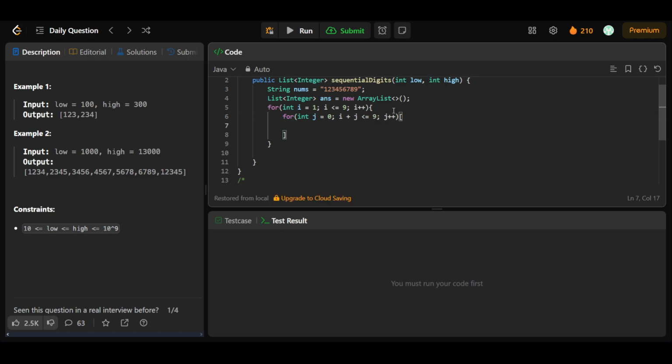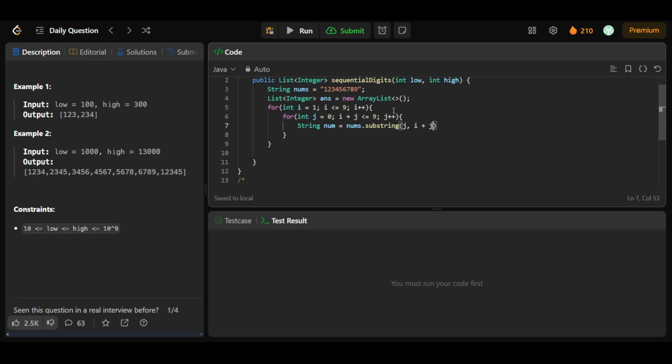We'll do the substring, let's have a string num that is equal to nums dot substring from j comma i plus j.